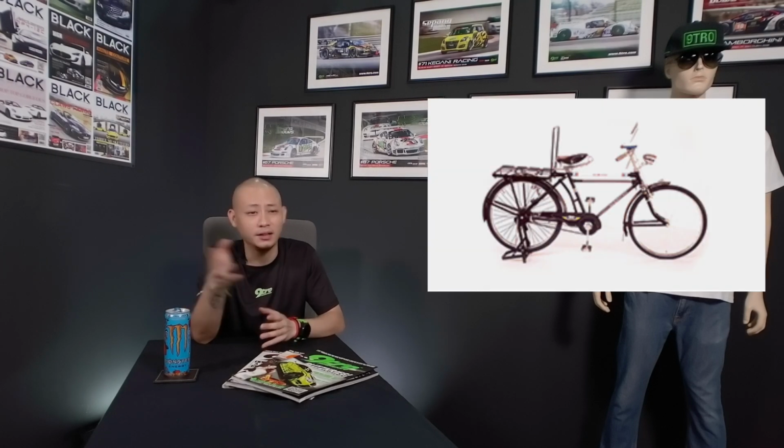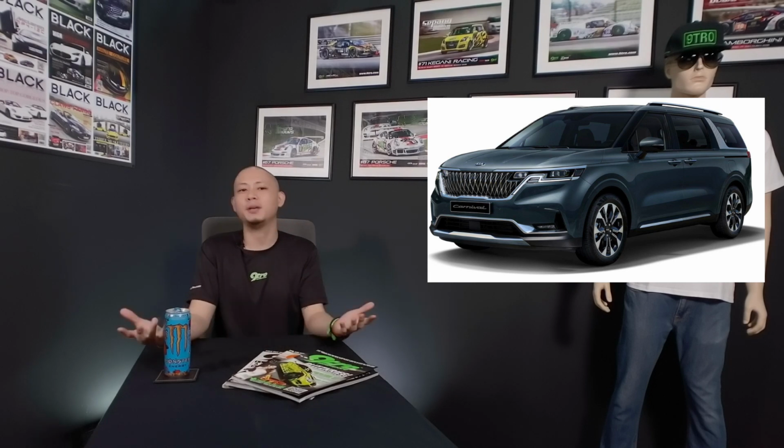All right, next up, we have the new Kia Carnival, or Sedona as it's known in other markets. It's big, it's wide. Kia calls it a grand utility vehicle. Just another fancy term for minivan or MPV. But okay, let me just get this straight. Kia has come a long way from making bicycles. And in these past 10 or so years, have been building cars that are exciting and really well put together. I drove the previous generation of this in Korea, and it's exactly as you would expect. It's a minivan. It's spacious, it's big. In this new model, you could ferry 8 people. But if you're tall and muscular like McQueen here, maybe just 6. So that's that. Real exciting stuff.